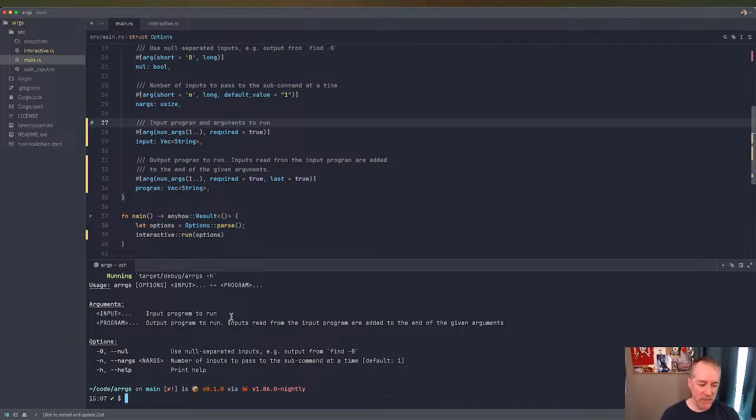So the options have to come before that input program, and then it's dash dash, and then the output program. Output program and its arguments. Okay.